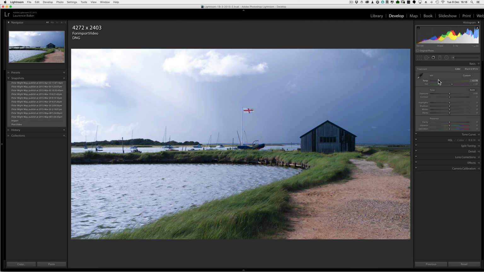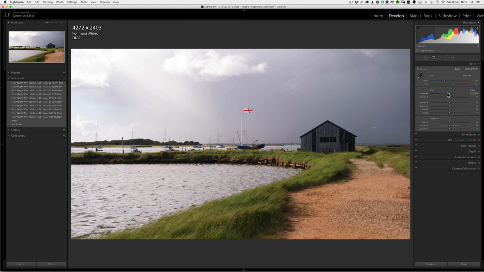So I'm going down, down, down. That's probably as far as I'm going to go. It's very green, that grass in the foreground. I could introduce a bit of magenta to see if I can take the greenness out of it a little bit, but it's actually introducing a little bit of a colour cast. So I've put plus 29 there, but if I double click on any name, I can always put it back to default. So a tiny bit I'm putting on, from 20 to about 31, plus 31.